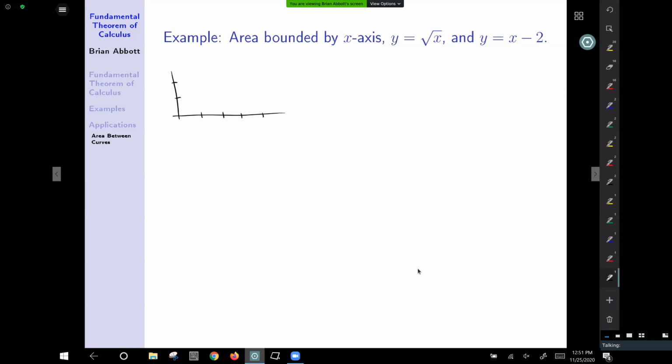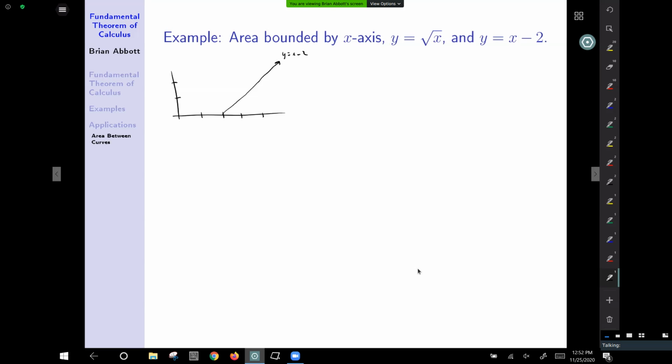Okay, so our first one is bounded by the x-axis. I'm not going to draw that line in. We know what the x-axis is. Well, we'll just add that when necessary. So now y equals x minus 2. Well, y equals x minus 2 is the diagonal line shifted down by 2. So it's going to start here at 2 and just go up to 2 comma 4. It's going to keep going onward like that. I kind of cheated and spoiled the punchline here. Okay, so there's y equals x minus 2.